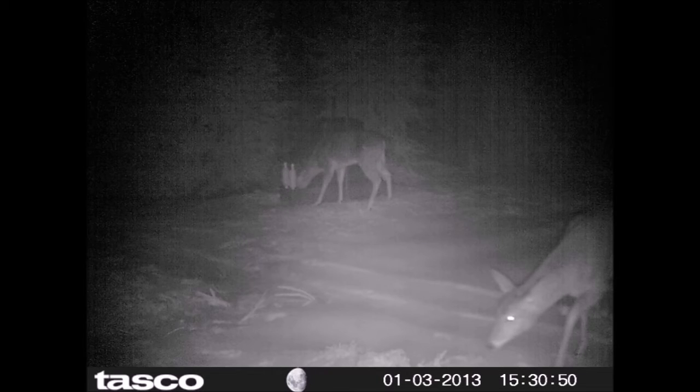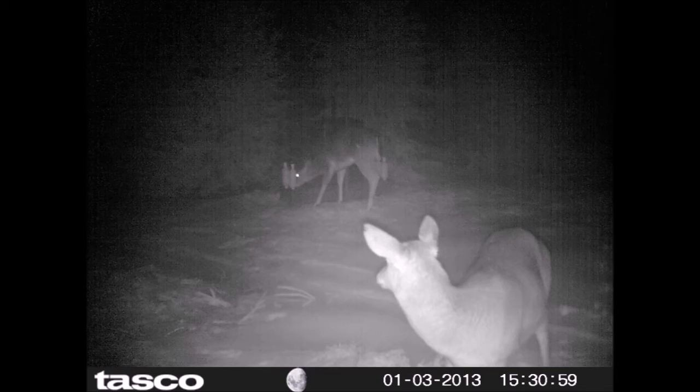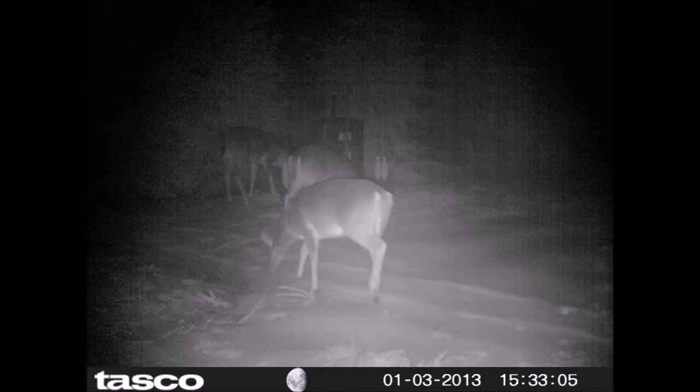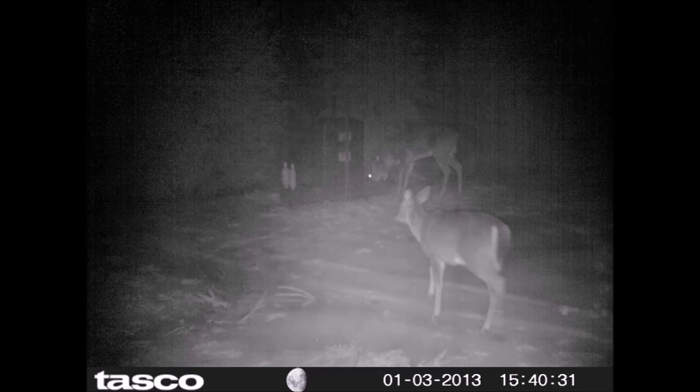It's a low-use feeder. In other words, the deer only eat about a pound and a half per deer per day of whole corn from the feeder, which means you don't have to have a lot of corn to feed a bunch of deer, because a deer could eat upwards to 50 pounds of food a day, but corn only a pound and a half. So it's not a high-use feeder.